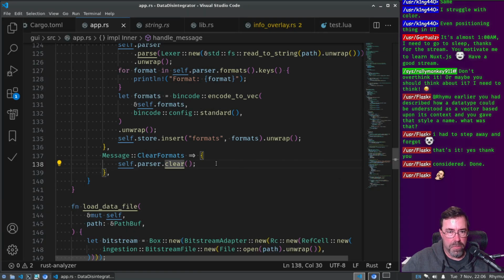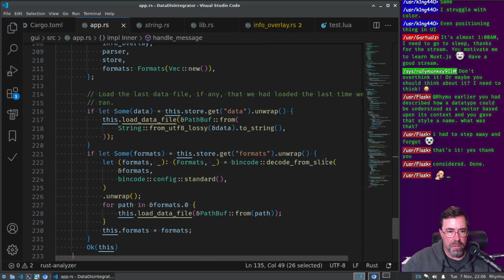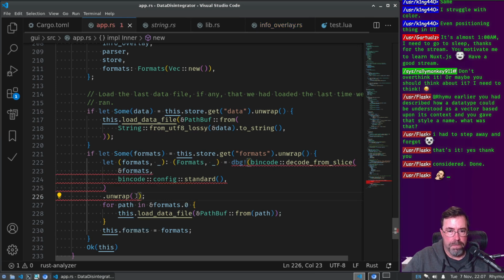They mess that up. Insert formats at the beginning, get formats. Should I do a debug here? Can't debug that.